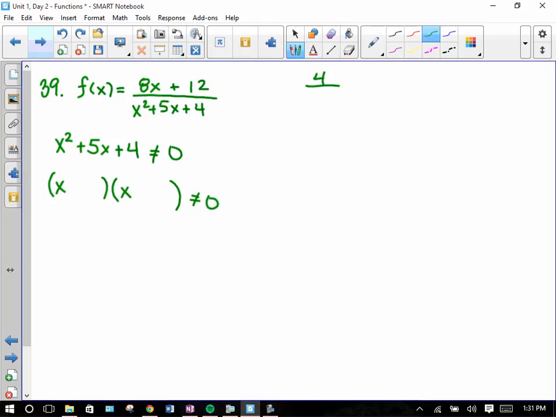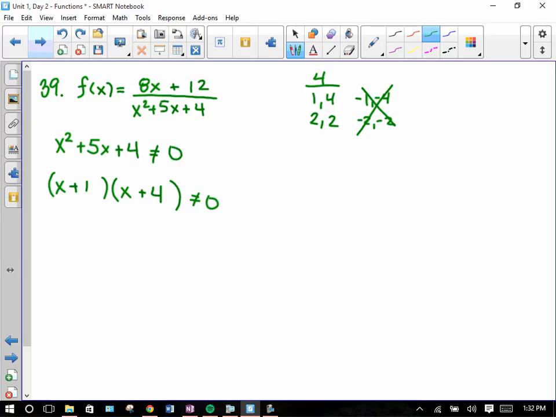Here's a little trick. This is a positive 4, and this is a positive 5. I don't want negative numbers if I have 2 positives. The factors of 4 are 1 and 4, 2 and 2, and then negative 1, negative 4, negative 2, negative 2. If I add these, those give me negative numbers, and I definitely don't have negative numbers. Which of these adds to 5? 1 and 4. So I'm going plus 1, plus 4.